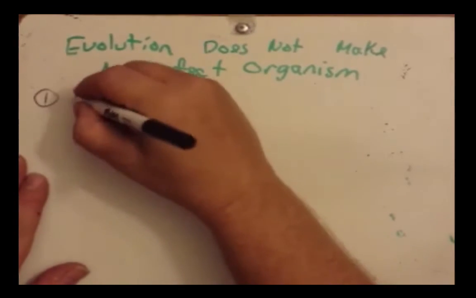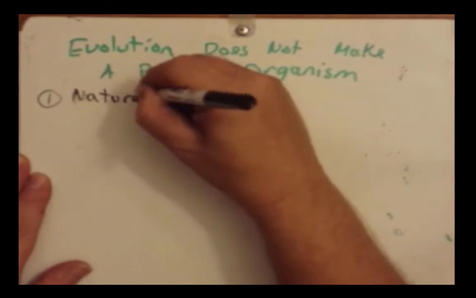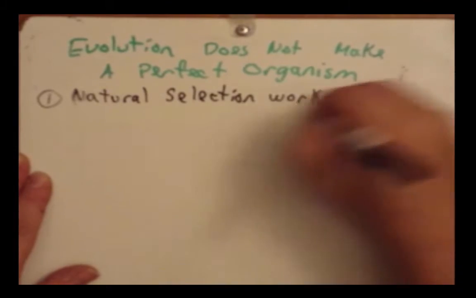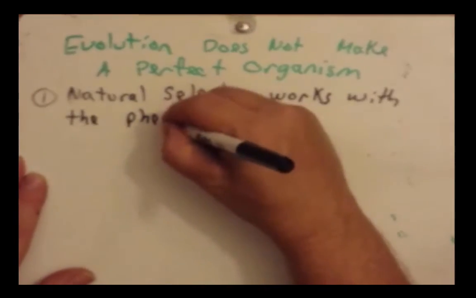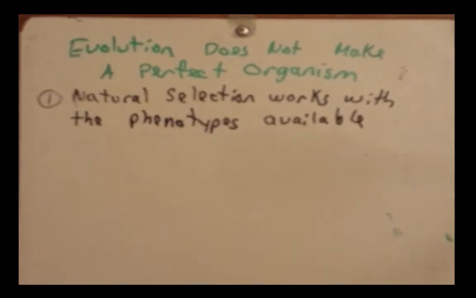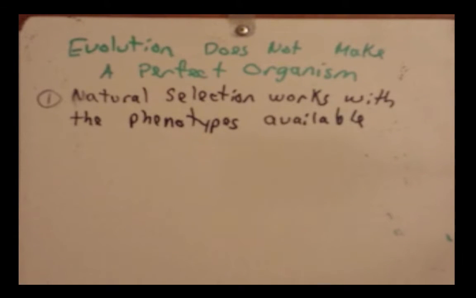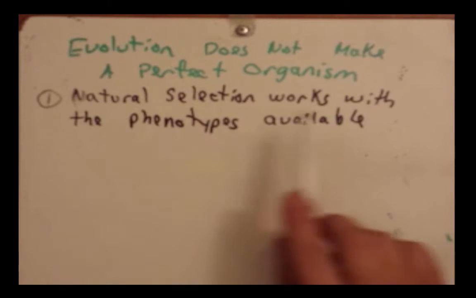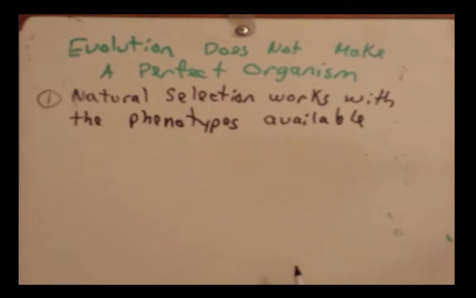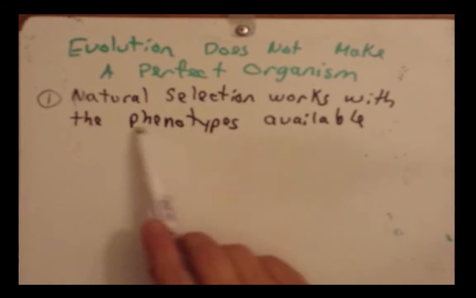The first reason is that natural selection works with the phenotypes and hence the alleles available. New alleles don't just magically arise. Sure, you can get some new ones due to mutations, but we've talked about how those can be either good or bad. Natural selection is the only mechanism that consistently leads to adaptive evolution, but the drawback is it can only work with what's available. If you need a screwdriver but it's not in the toolbox, you can't make one magically appear. If an organism needed wings, it's not just going to form wings.